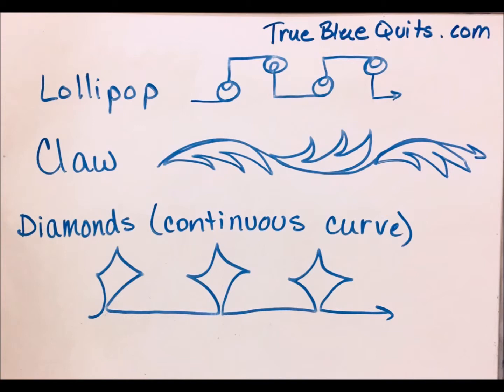Usually you see the continuous curve with squares, but since I'm working with triangles, I was able to hit the midpoint of two of the sides of the triangle along with the very tip of the triangle to get the top of my diamond as I moved along the row.